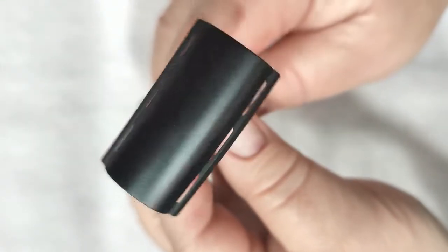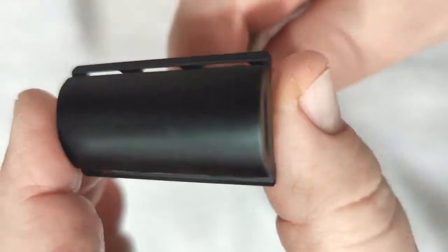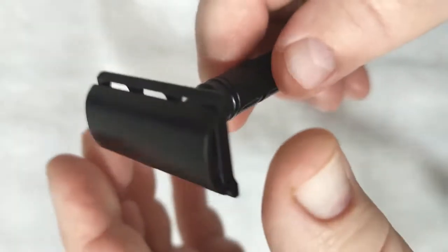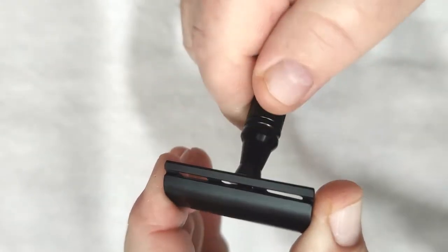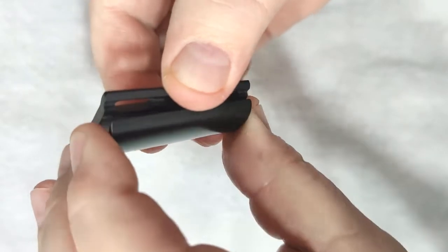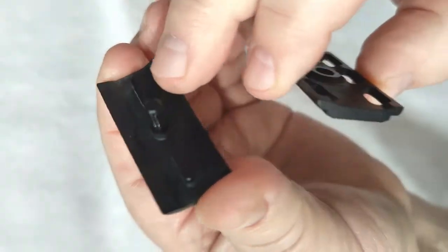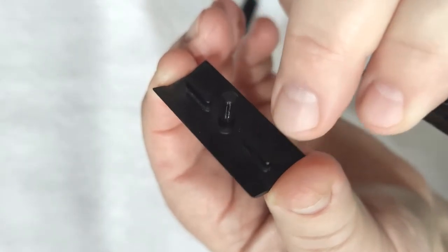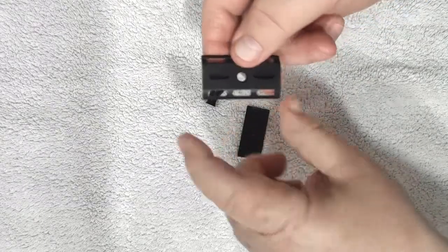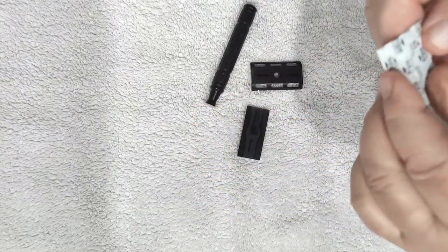All right, before we get the lather started, I'll just show you the OverLander from Karve. It's got the DE89 style head. You can see a very fine, well-machined, tight-fitting head. It's got the slots instead of pins to have a good alignment on the blade. Then the slots go inside a couple of recesses in the bottom.